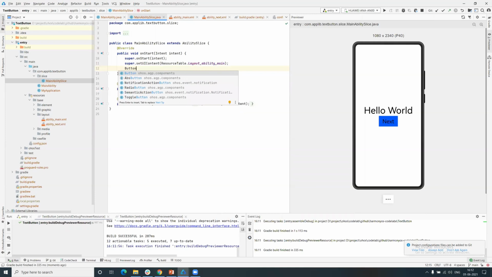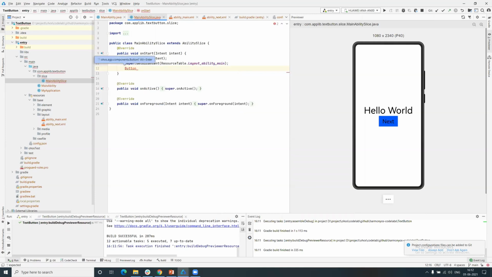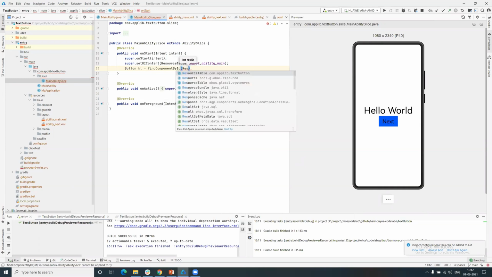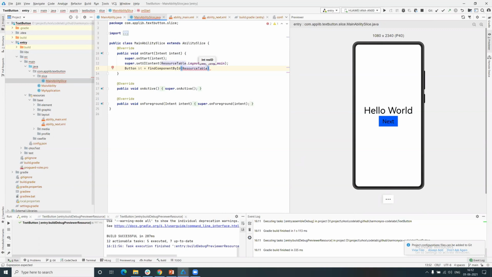Click listener. Okay. So maybe in my case, I will try to set it up here. So this is a syntax that we use here.